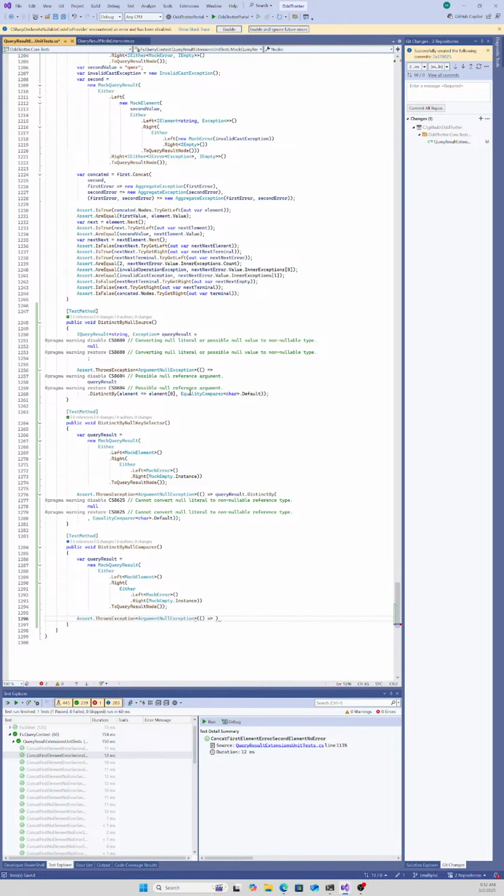Another exception, query result, distinct by, I don't know, like 0, comma, and this again, suppress it. Cool. This. Okay, on that. Also successful. Great. So now let's do some distinct by.